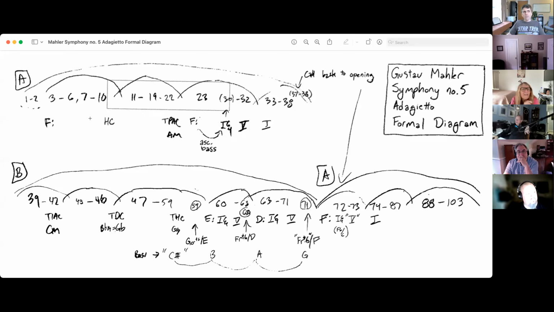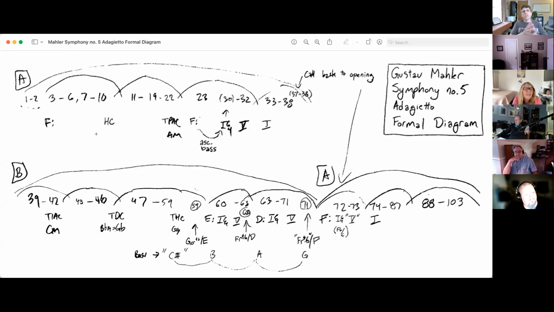So this is my formal diagram that I made of the piece. I'm sharing this with you again, just to show, in a very condensed way, roughly what's happening in this piece. Again, we don't have time to get into these details, but just so that we have an idea of what's going on in the piece. This is roughly how I've outlined the piece. And I'm taking that and dropping it in the chat. Now you can all have that there.